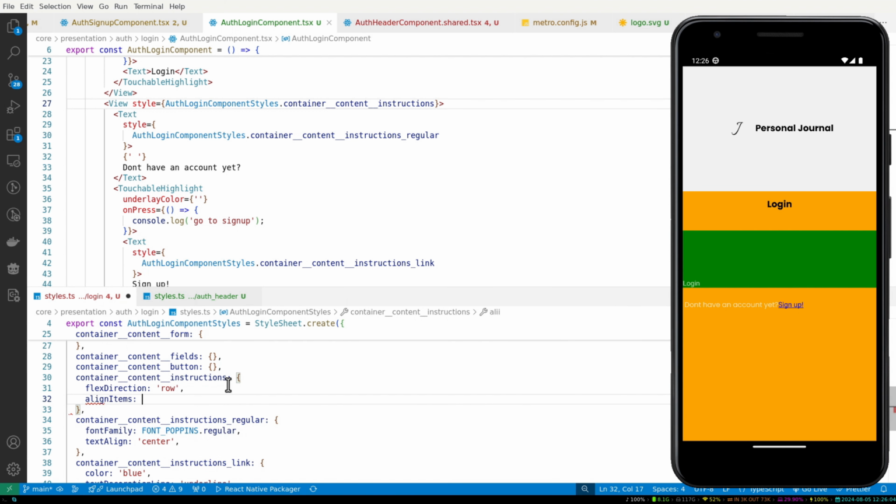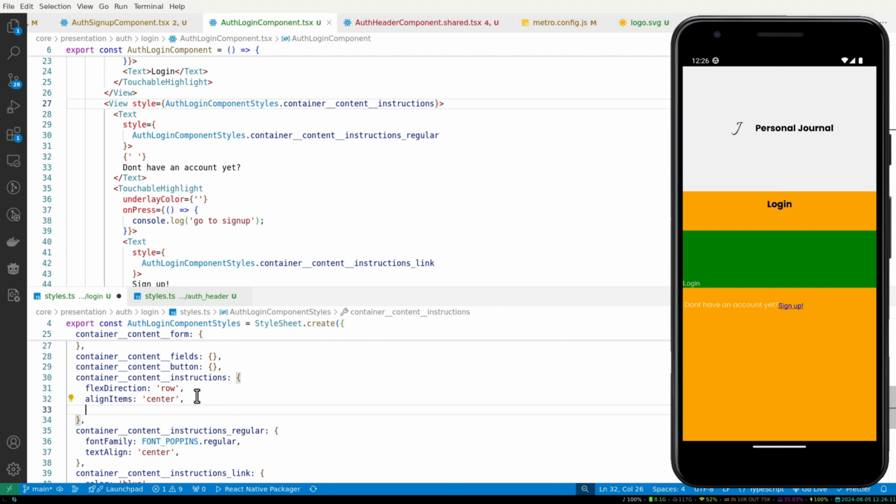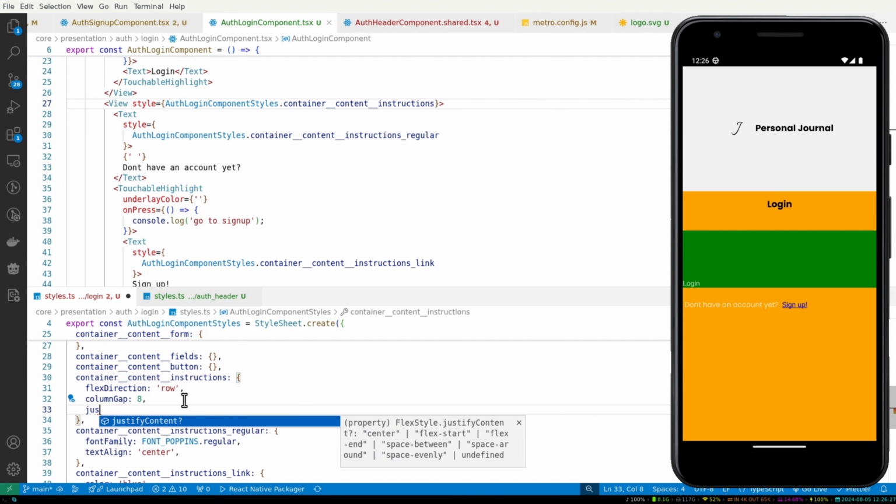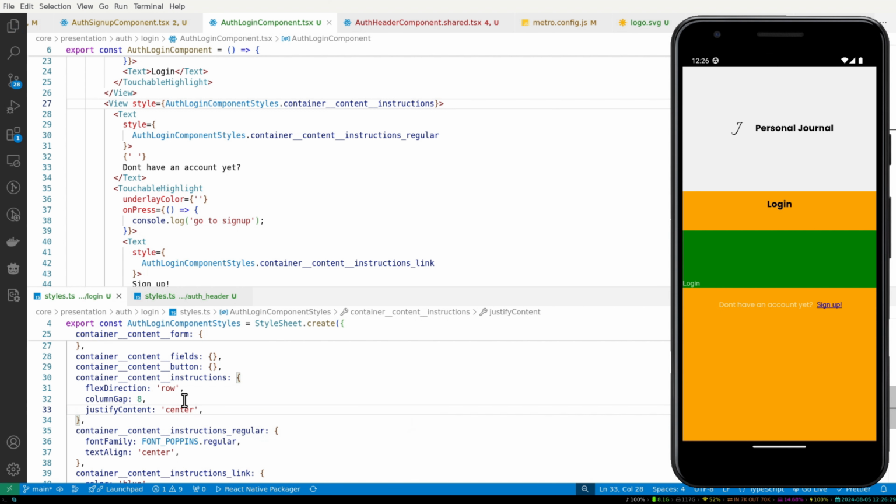Then we align items to the center. Align items center. So I think it pushed it down a bit. Then we say our column gap of maybe 12 again. Okay, that's too large. Let's say 8. Okay, and then let's comment this out. I think it's better to have it there at the center. No, not at the center, but by default. And then we say justify content center, so that they are pushed at the center. So far so good, and this also works as before.